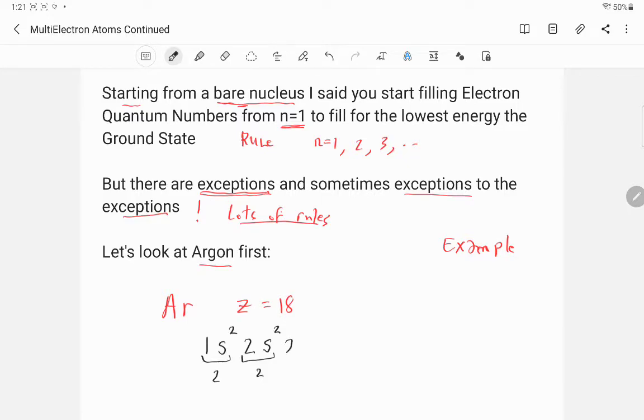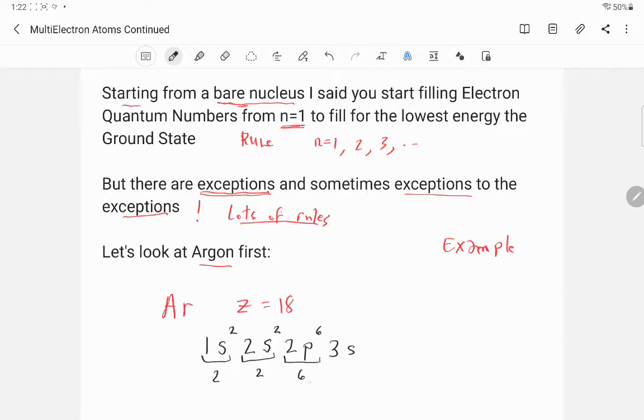So I've still got a p orbital. When n equals 2, I can also have the option where l equals 1. That's called the p. The p orbital is described by the fact that m sub l can take 3 different values, but for each m sub l value, there's 2 spin values, so that's 6. So far, I have 10 electrons accounted for, so I need 8 more, but I've exhausted all of the options for n equals 2, so I have to go up to n equals 3.